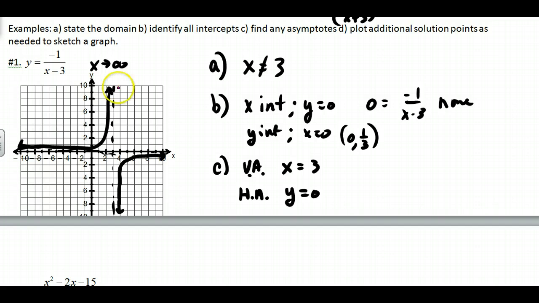The key point here, though, is that as we approach this vertical asymptote, we're either going to positive infinity or negative infinity. It could be both, positive on both sides, whatever. But check a point near the vertical asymptote on the left. If it's positive, you're going to positive infinity. Check near on the right side. If it's negative, it's going to negative infinity. You just have to make sure that you're close enough in.